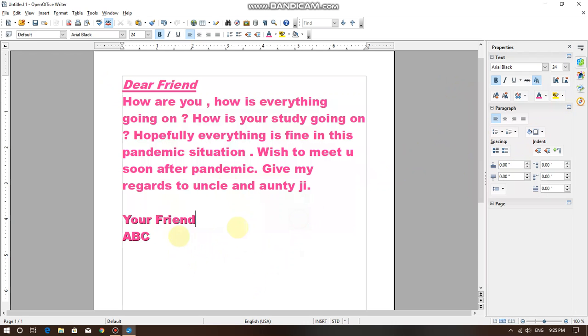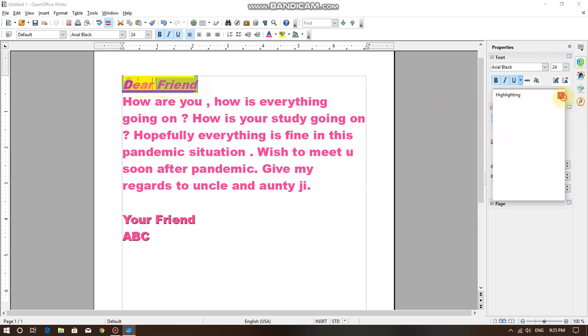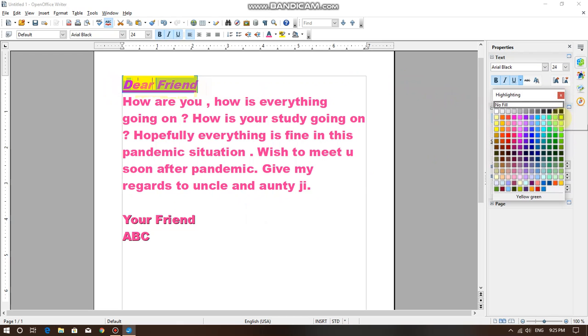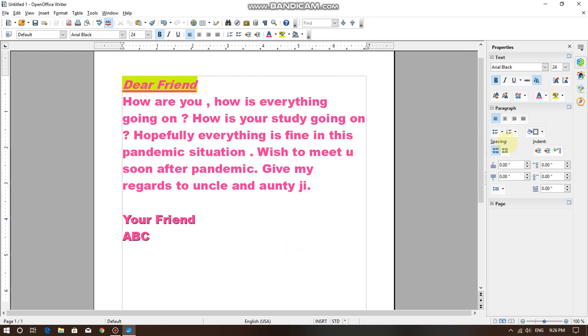In a similar way, there's another option called highlighter. As soon as you use the highlighter, you'll find something similar to the real life highlighter comes up. You can choose another color also. There are various color options available. You can set it to green, like this. It works like a real highlighter that you see in real life.